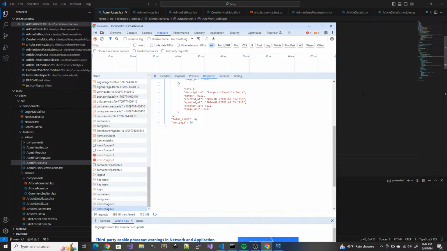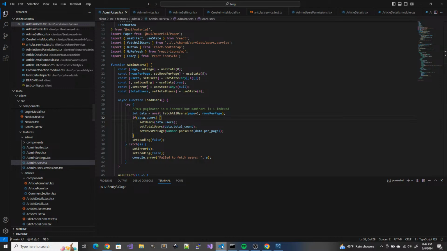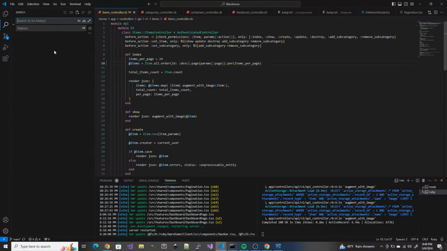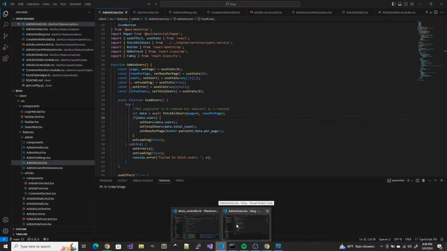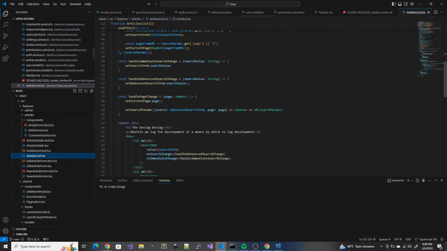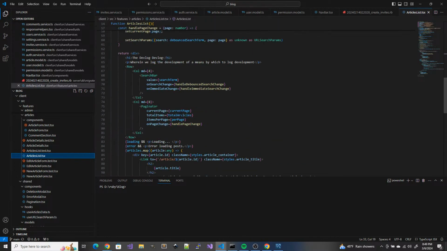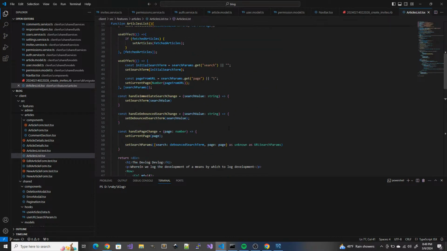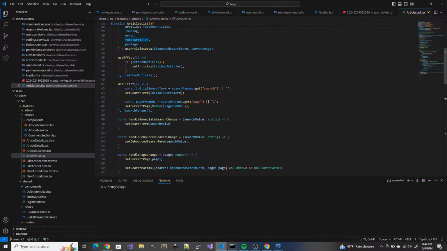Total count for per page 24. So, article list comes from the hook and per page. Total and per page.